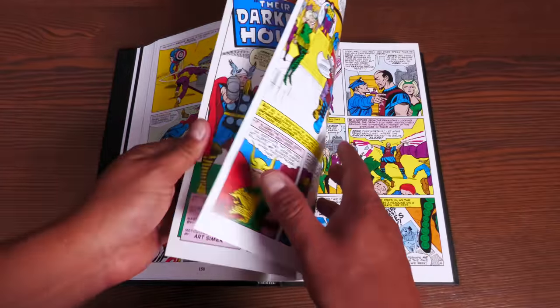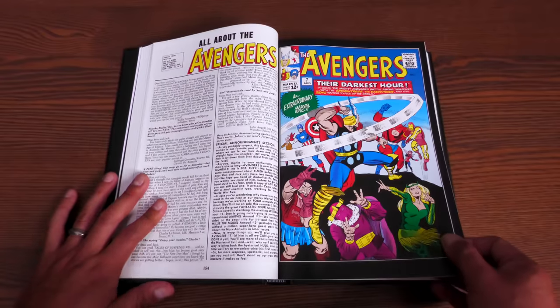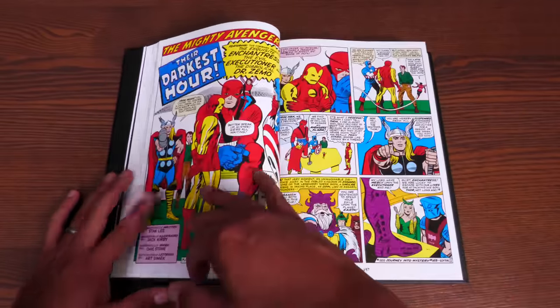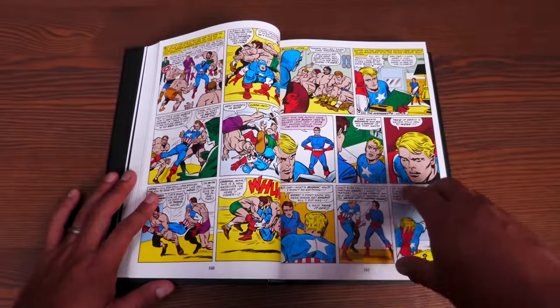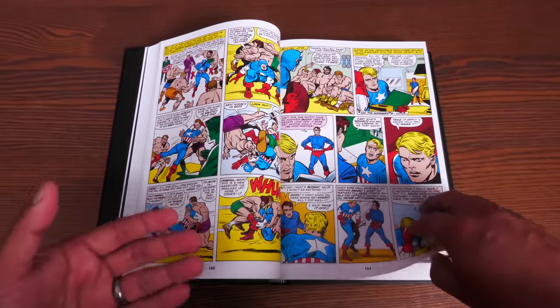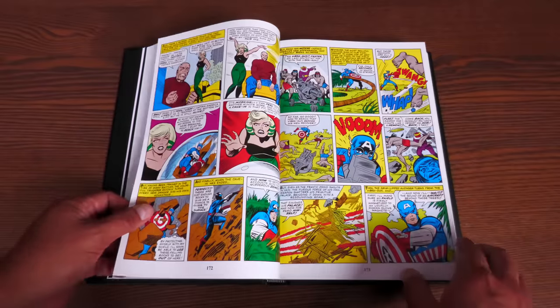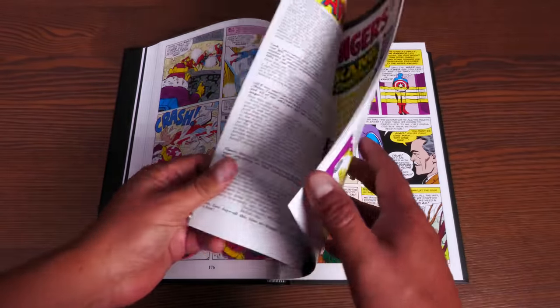And let's see here. I can't go over each issue, but it's just so much fun to do this. This is the Darkest Hour story, where pretty much the Avengers suspend Iron Man from the Avengers, and then you have the Enchantress and the Executioner teaming up with Baron Zemo to fight the Avengers. And of course, those are characters from the pages of Thor.